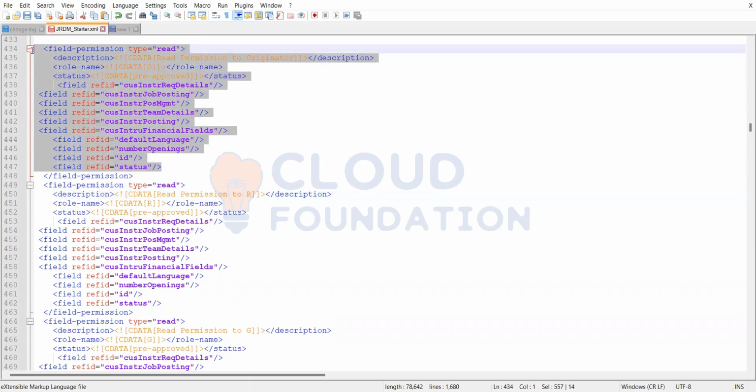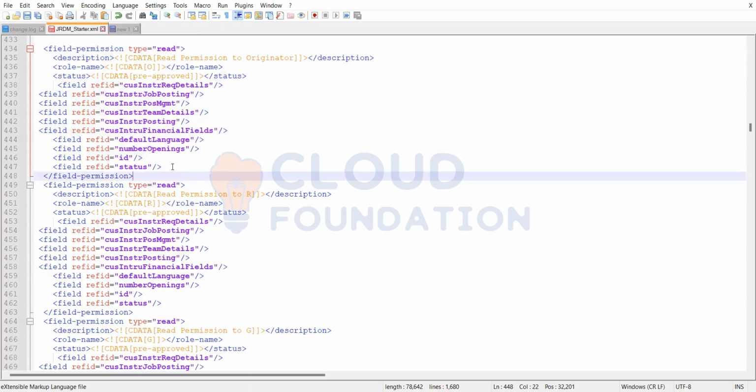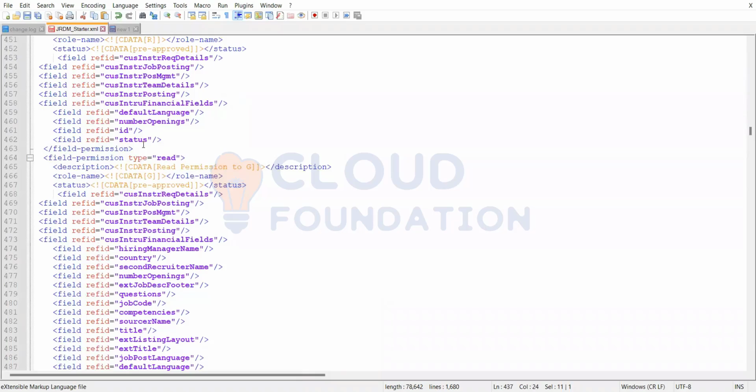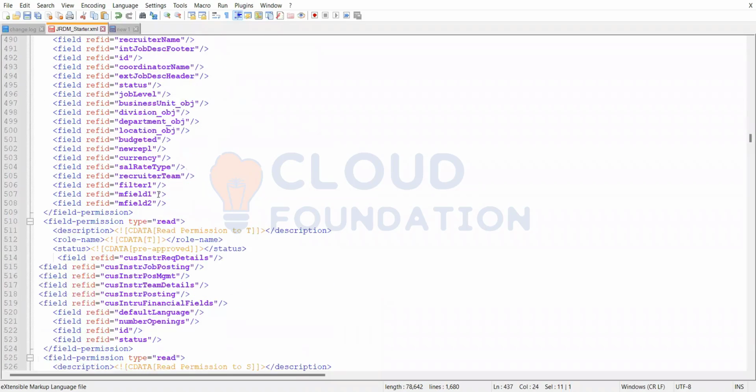You can actually reorder it. It doesn't mean that you have to do it in this format only, but for better understanding and a presentable way, people will always follow the standard process. They start with pre-approved, they start with none, and then they come to read, and then they come to write permission.